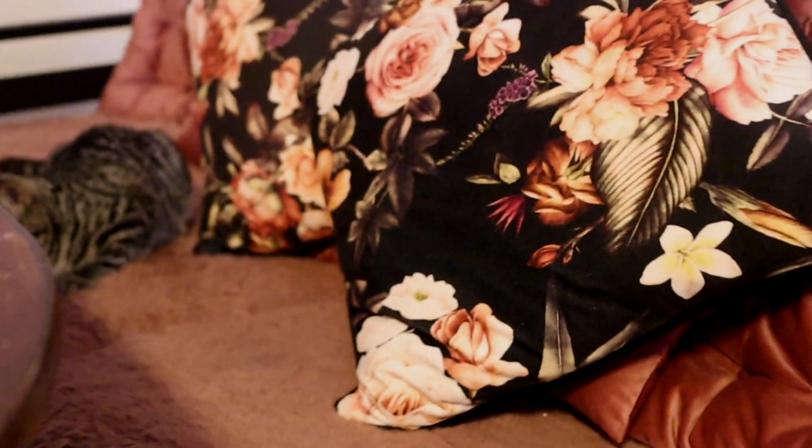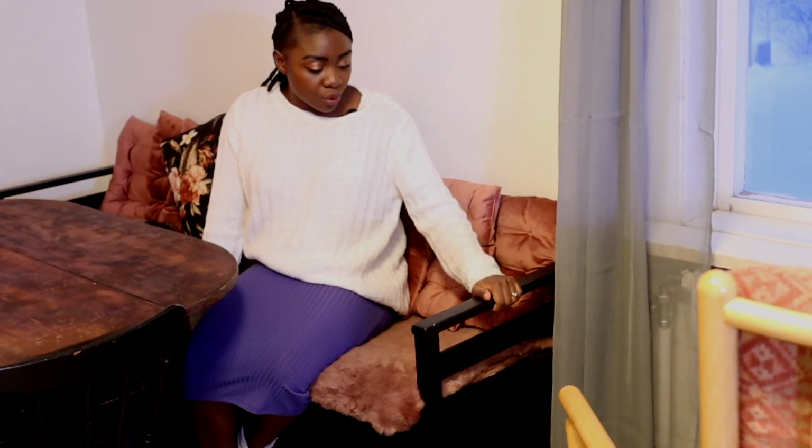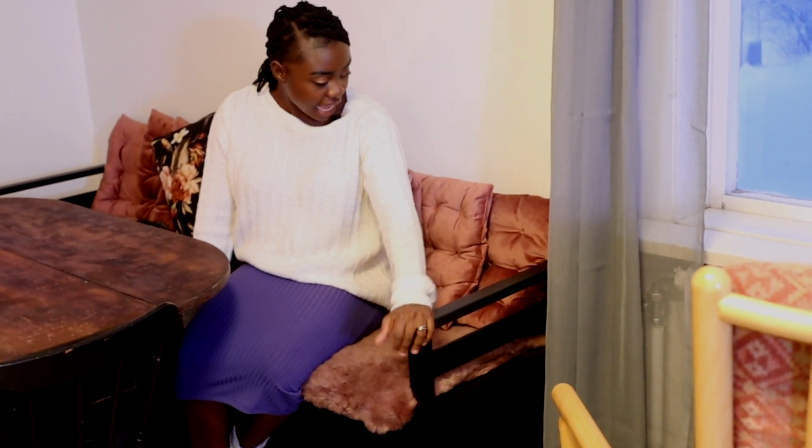When we first came in, this bench was also brown and it had a red seating. So what we did is we got this fabric from an independent fabric store and staple gunned it to the red bench. We also painted this black and then got these cushions from Claes Ohlson. These two are probably one of our mostly used seats.